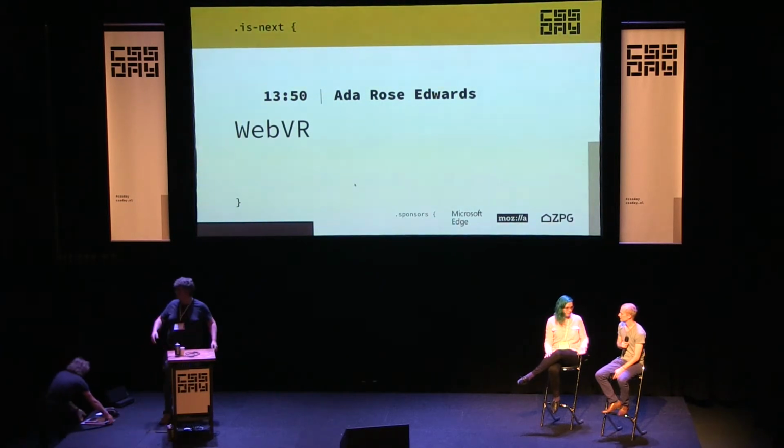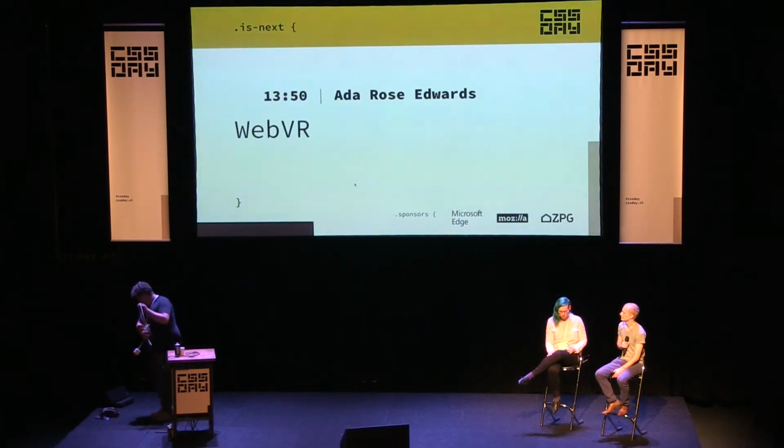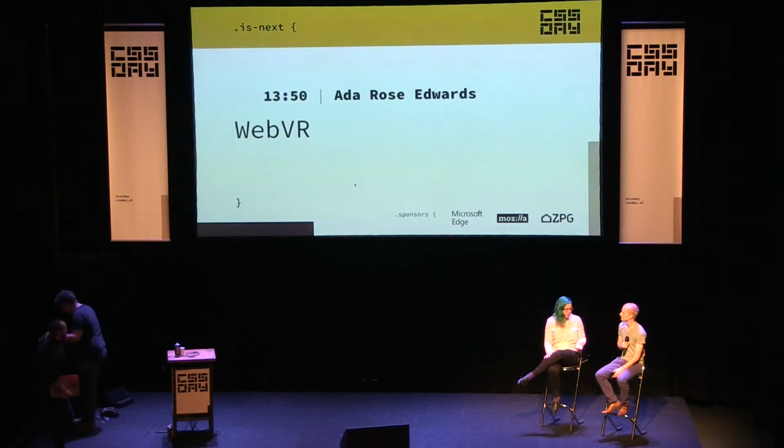Virtual reality is just one part of it. Our VR web browser came out about this time last year, so it's one of the older ones. We were the first VR web browser, and we were one of the first browsers, along with Chrome and Firefox, to get in on the standards. So it's one of the things we're really involved in, and of course we're involved in the standards discussions for that, and the standards bodies for progressive web apps and web payments and stuff.